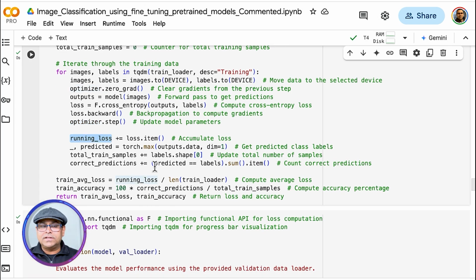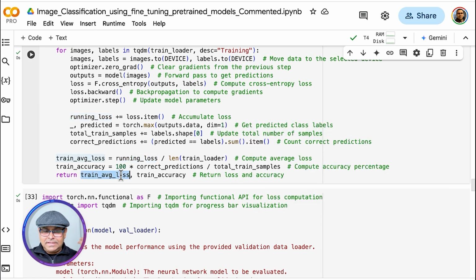Then we are just keeping track of what is our total loss, updating the running loss, and then we are trying to figure out what are the predicted class labels here. Taking the maximum of whatever the label has been predicted will give us the predicted label. Then we are updating the total number of samples that have been used and the correct number of predictions, right? We are updating that also. So whenever it is true that the predicted label is the same as the ground truth label, we are updating this number. So this will be used for calculating the training accuracy. As you can see here, the total number of samples and the correct predictions give us the accuracy. We are also calculating the average loss. So this is the running loss divided by the number of elements. And then we are basically returning the average loss as well as the training accuracy.